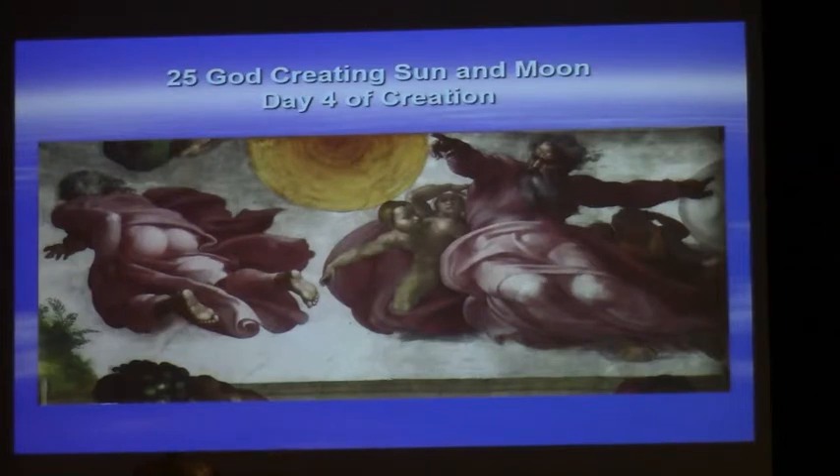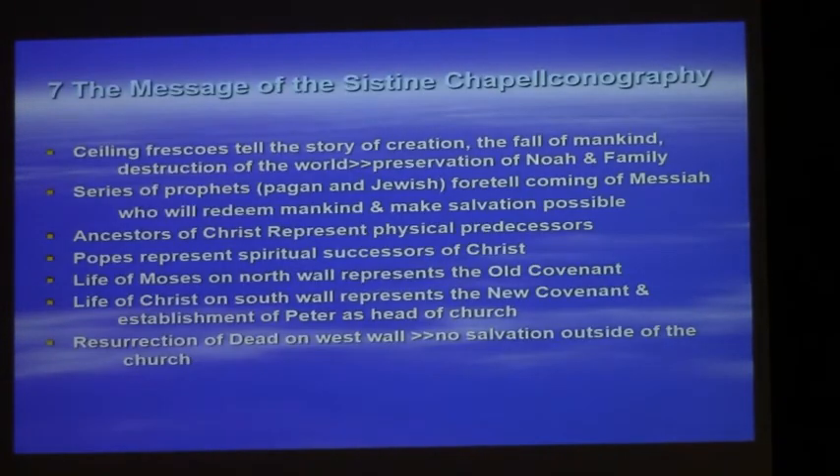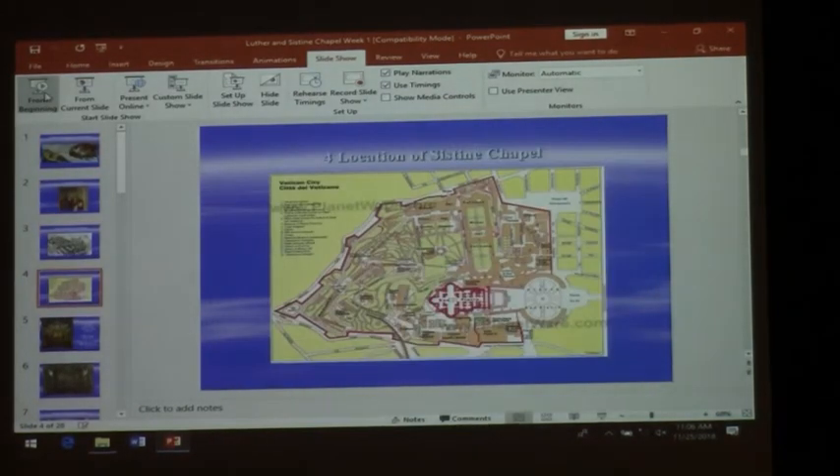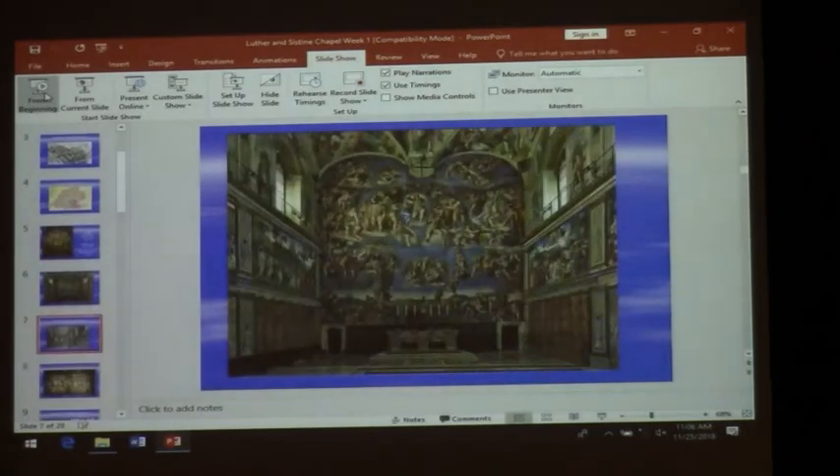Student: It seems like God dividing light and darkness should be at the entrance, and then you work your way up to Jonah and Jesus at the altar — because it's reversed. Does that mean it doesn't really flow that way? It does seem backwards. The thing I will say is that for visitors going to the Sistine Chapel today, you actually enter through a door on the right-hand side, so the first thing you see looking up is the separation of light from darkness — it will seem in perfectly logical order. But this was not the main entrance; the main entrance was on the far end. And you probably don't want the destruction of mankind over the high altar. What you have is God created a perfect world leading the way from that, and at the altar you have Jonah tying together Old Testament and New Testament through the mass.